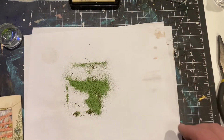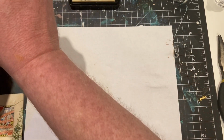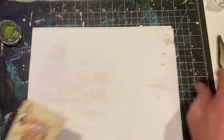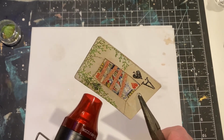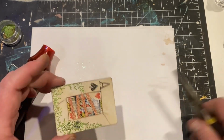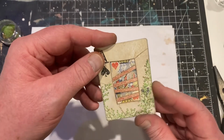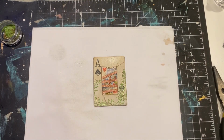Okay, so before I heat emboss, I'm just going to put this away. I don't want to emboss that blob on my paper. Okay, and again, I'm going to hold it with the needle nose pliers. Awesome. And then we have our little ivy growing on the walls. I think that looks so cool. Awesome, awesome, awesome.